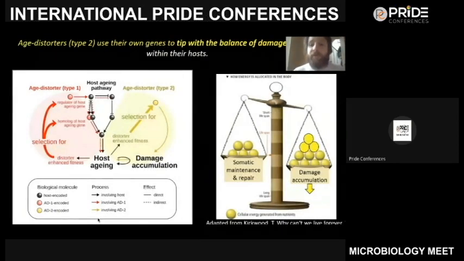And there is a second type of age distortion that is very possible, and it goes like this: not involved directly with an interference with the host aging pathways, an age distorter can carry genes that result in more damage to the host. So if you have this situation and you have an age distorter that brings into your body more genes that do you harm, it accumulates the damage, and therefore you will need more energy to self-maintain, and eventually, if you don't have more energy, you will age because the damage load is stronger.